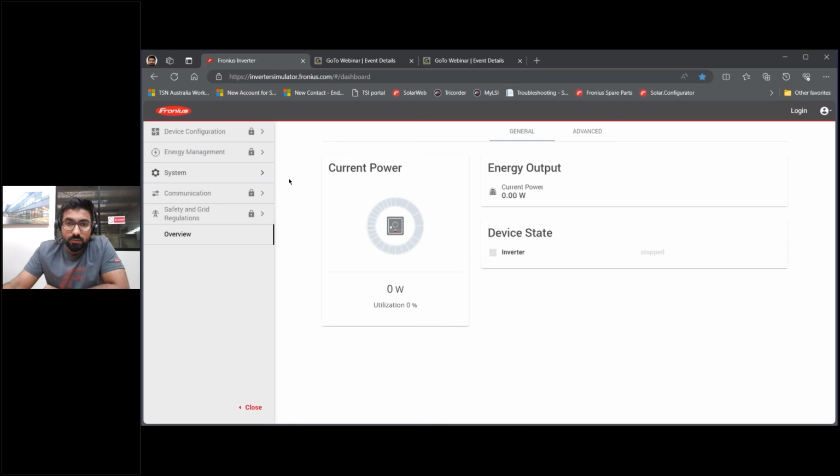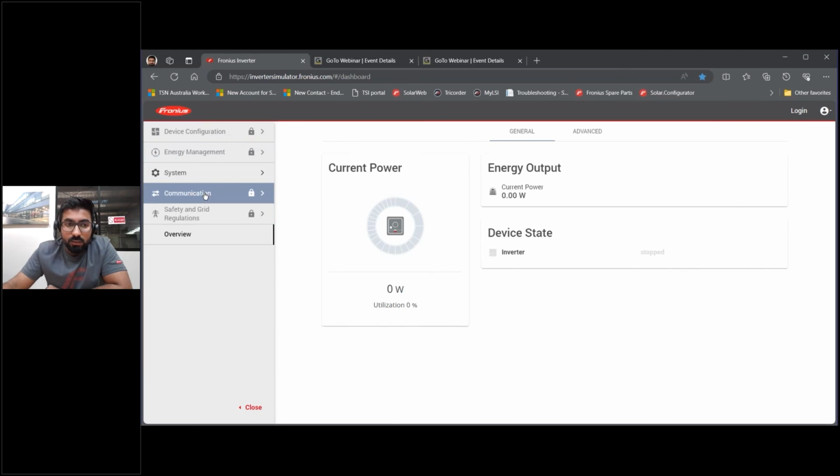All right. So this is what we do on Gen 24. You activate the access point, like I mentioned before. When this light starts flashing blue on the right-hand side, that means the Wi-Fi access point is active. And then you go in your Wi-Fi settings on your phone or laptop or a tablet device, and then enter the IP address. As soon as you enter the IP address, you will get this dashboard, and you will see a login option there on the right-hand side.